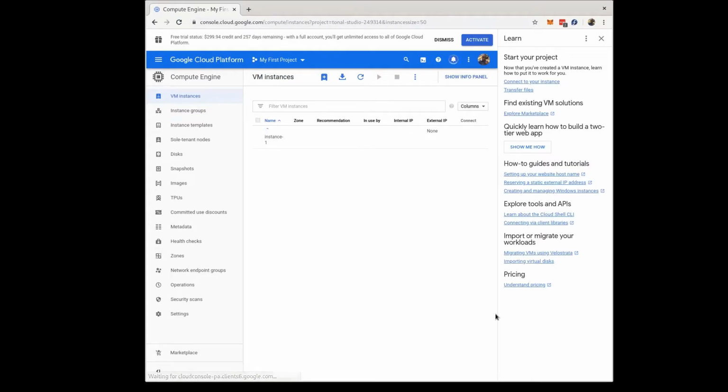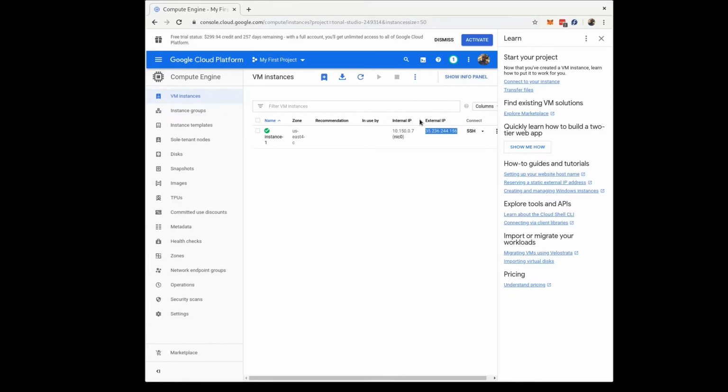Probably should have gone ahead and started this process and let it run while I modified the script on the other screen. But that didn't seem to take too long. So what I'll do now is copy the public IP, go back over to my console, and I want to copy, well, first let me, I'm going to do something off out of the camera's view here for a second.